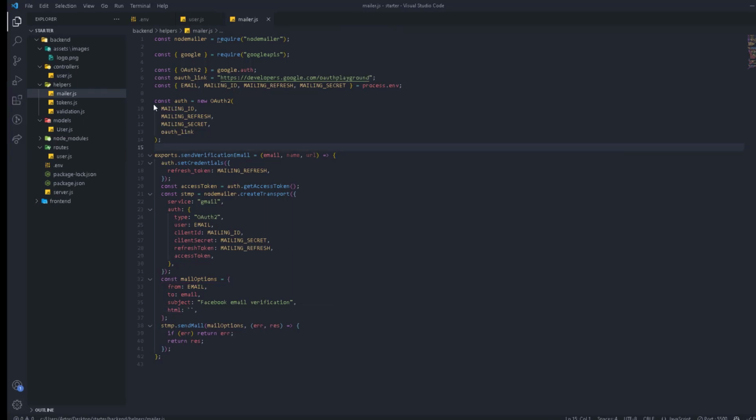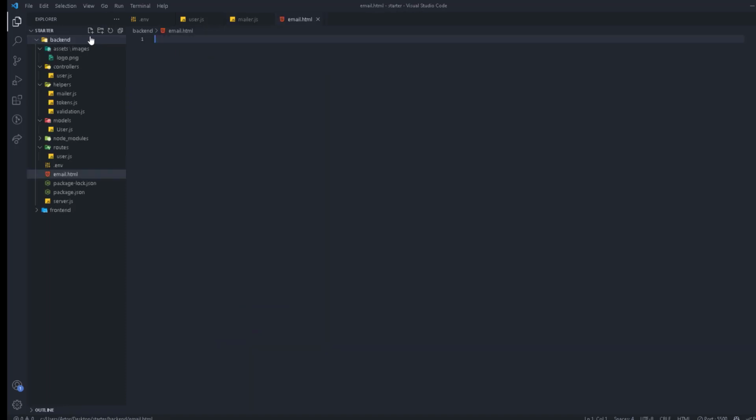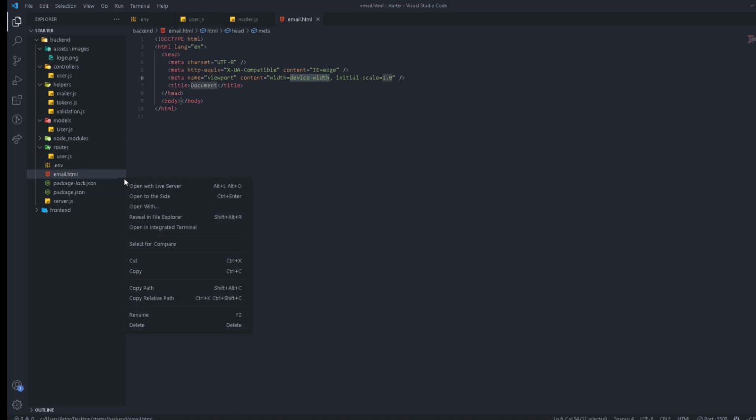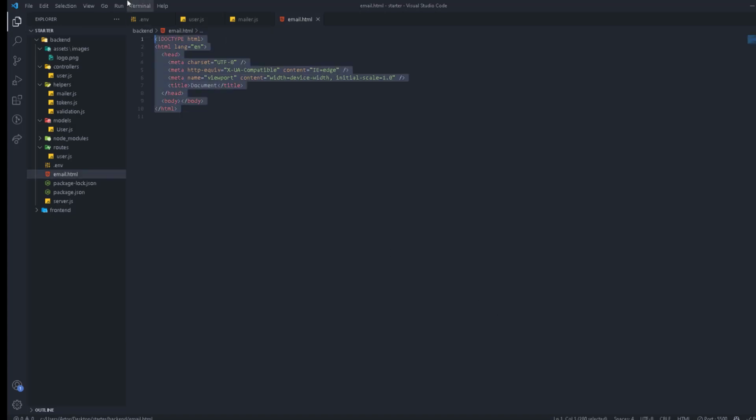So now let's create the HTML. So first of all, let's just create a temporary file. Let's call it email.html. This is just temporary. We're going to delete it after we see our changes in the browser, to know what we created. Okay, so we're going to create an HTML template because we're going to need it, because when you click right here, we have open with Live Server. Live Server is just an add-on or an extension that you add to make sure that you see your changes live without even refreshing your page. You can install it from the extensions. It's called Live Server, and to make sure it works, you need to have the HTML template, and inside this body we're going to have our code, and also we're going to need just the one that we have in the body.